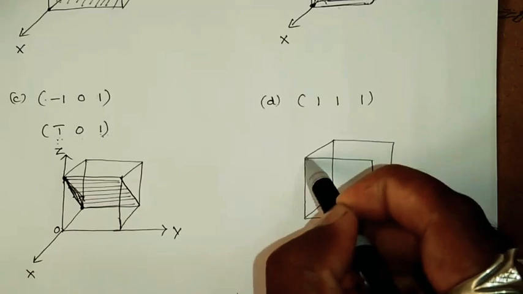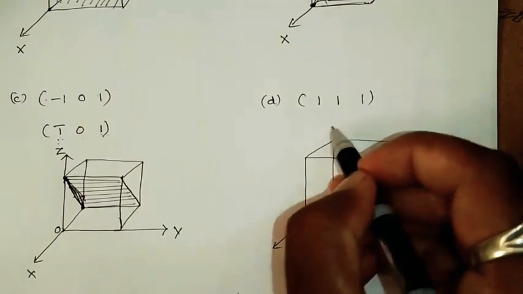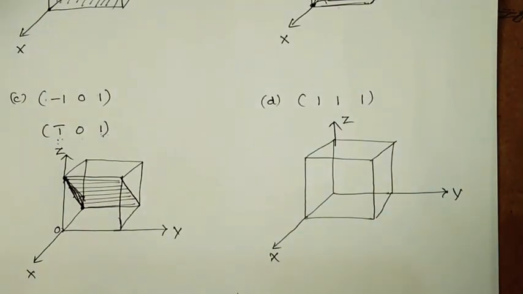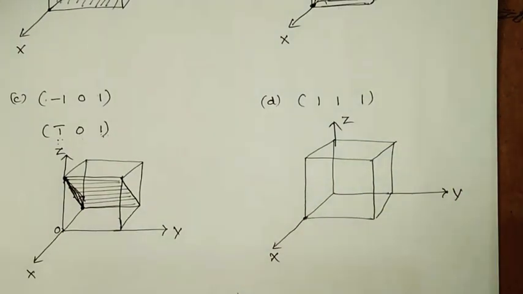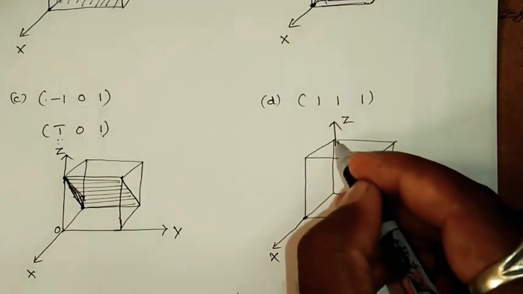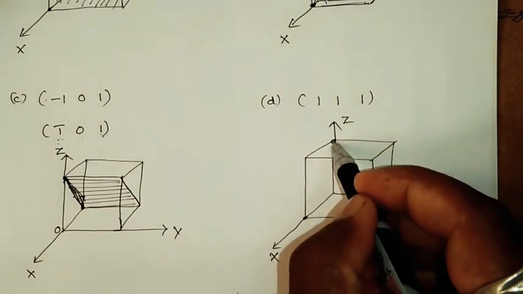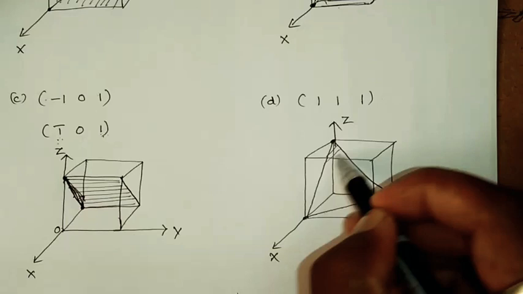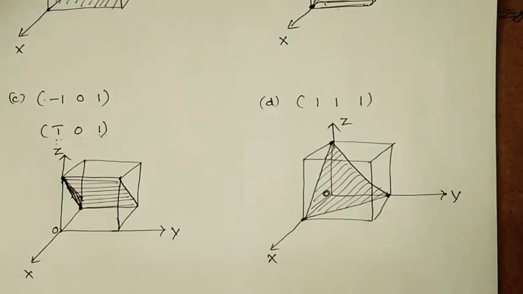So here we got the cubic crystal, and hope you can observe all our values are positive. So x, y and z axis, right? So complete orientation along the x axis. So this is the point. So complete orientation along the y axis and complete orientation along the z axis. This is the point. So we have orientation along all the 3 axes. So join all the 3 points. This, this and this. And this is the 1, 1, 1 plane with this origin.